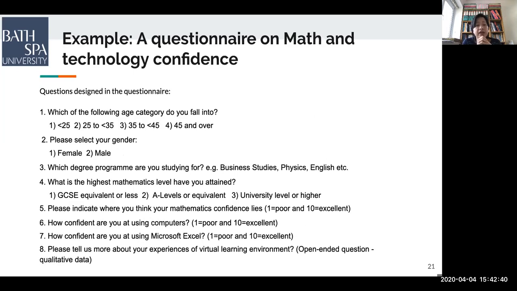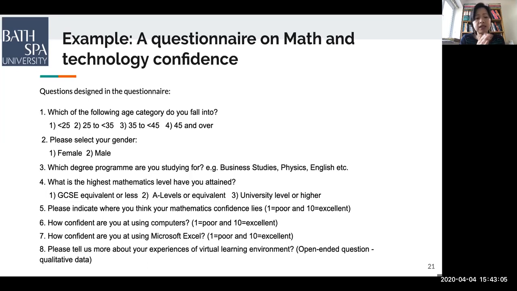So now there is an example, and this example is a questionnaire which would like to study individual students' or a group of students' math and technology confidence. There are 8 questions in here. The first 7 questions are mostly close-ended.